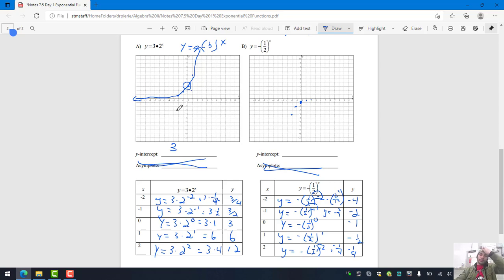Okay, got a lot of points. Now I'm going to connect the dots. This is the first time our graph is not going up and to the right. This time it looks like it's going down and to the left. It starts off super flat on the right side. We notice it curves down towards the left. A little bit more complicated. Basically, it's just the flipped version of the previous graph.